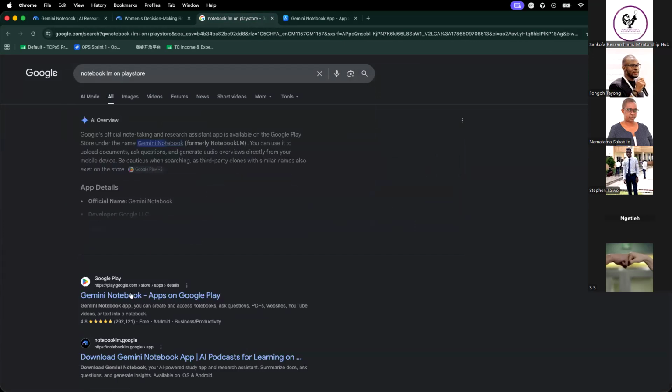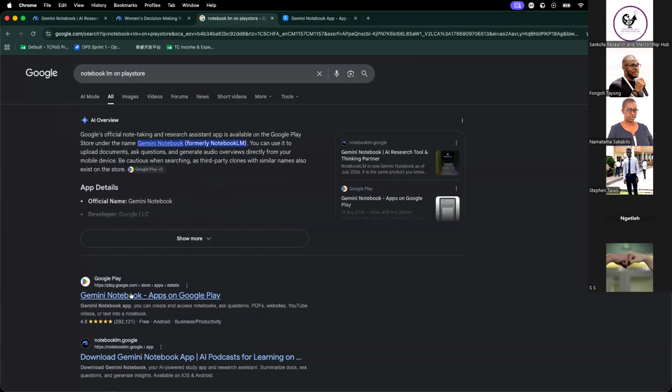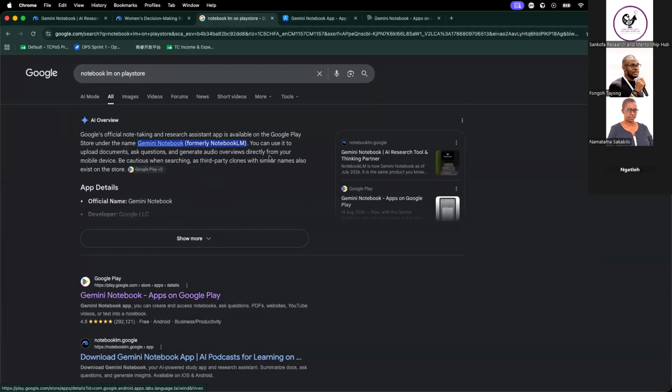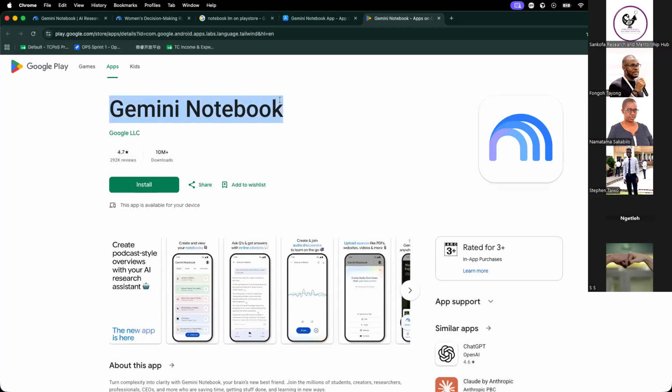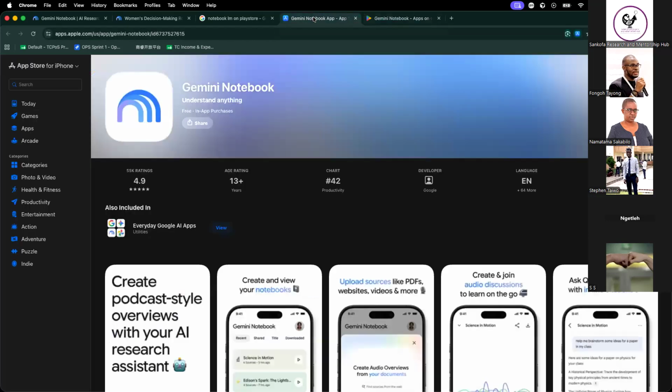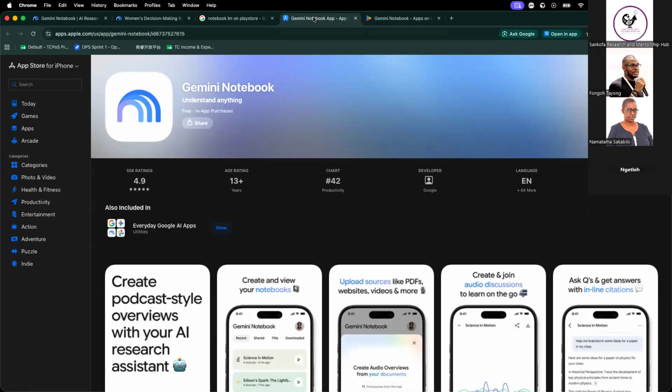But is it a free version? Yes, everything I'm using is free. For Notebook, yes, but my ChatGPT is Pro. The Notebook LM is free. So just go to either the Play Store or App Store and look for Gemini Notebook. Yes, thank you, sir. Gemini Notebook, so that maybe when you're on the bus, the part that gets boring, you say, "Oh, Gemini, let's talk about something that's going to help my life."